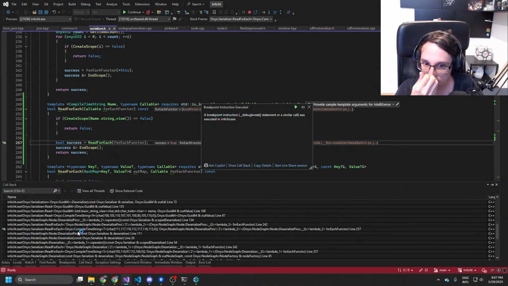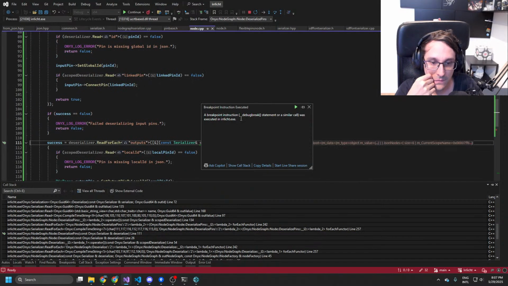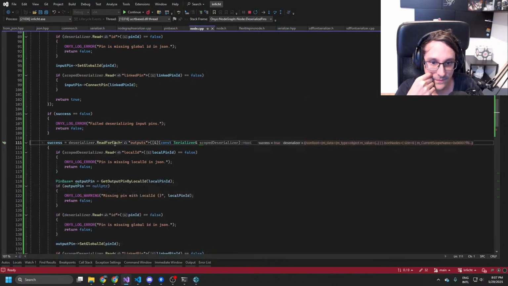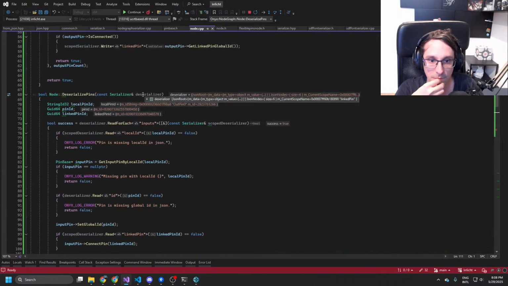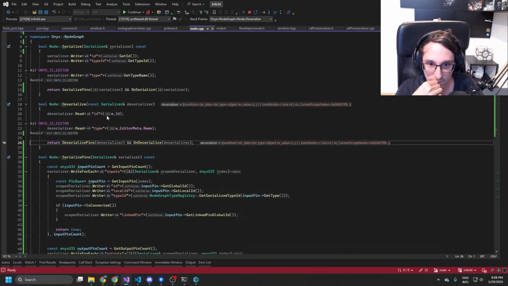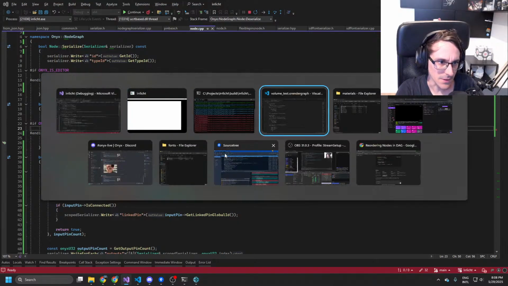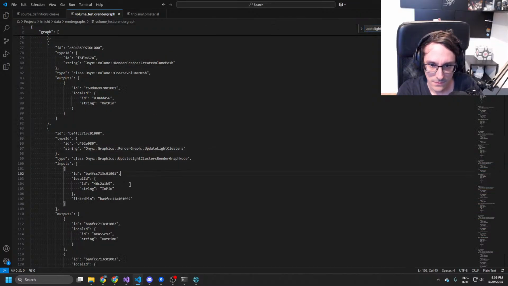Deserialize pins. Outputs. What node are we? Update light cluster. I mean, we have outputs here.